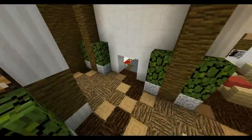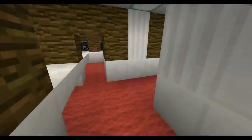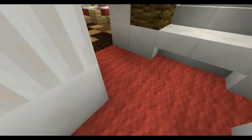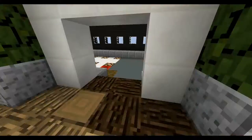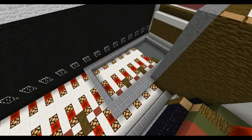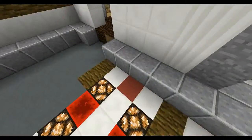Today, I decided that the ship only needs two private dining rooms, because if people are going to be this piggy, then they can just eat in their rooms. But I'm going to build a bar on this side, a cocktail bar, which is realistic to what ships had at the time. So, what do I want to do for the floor here?